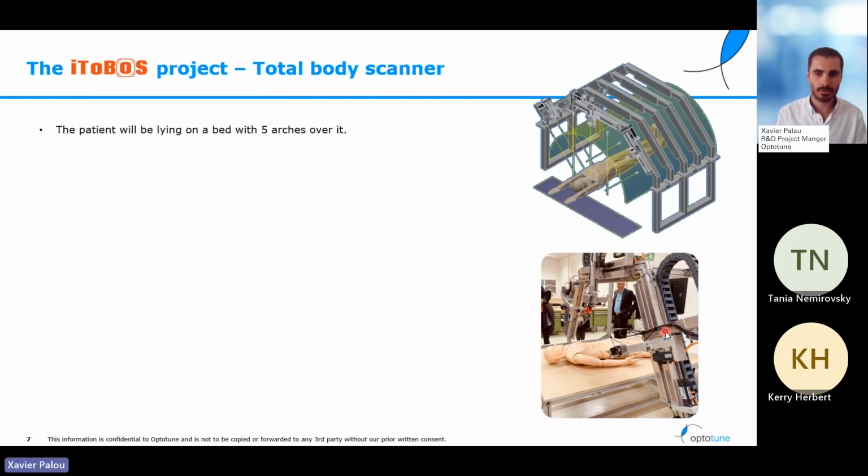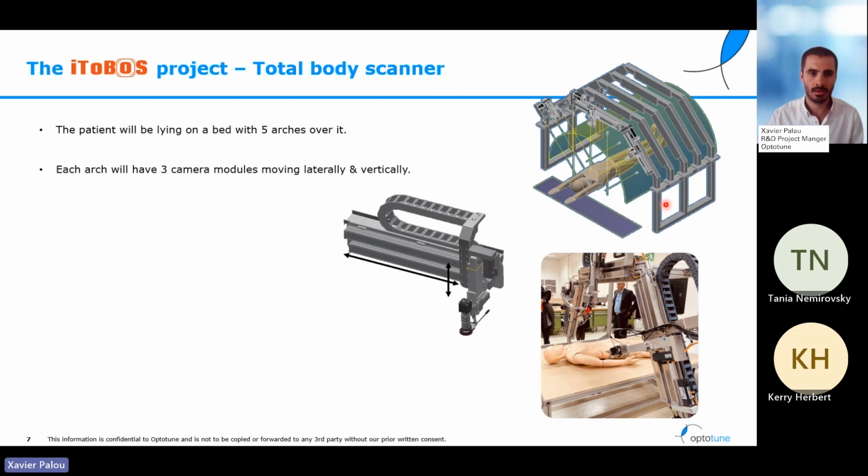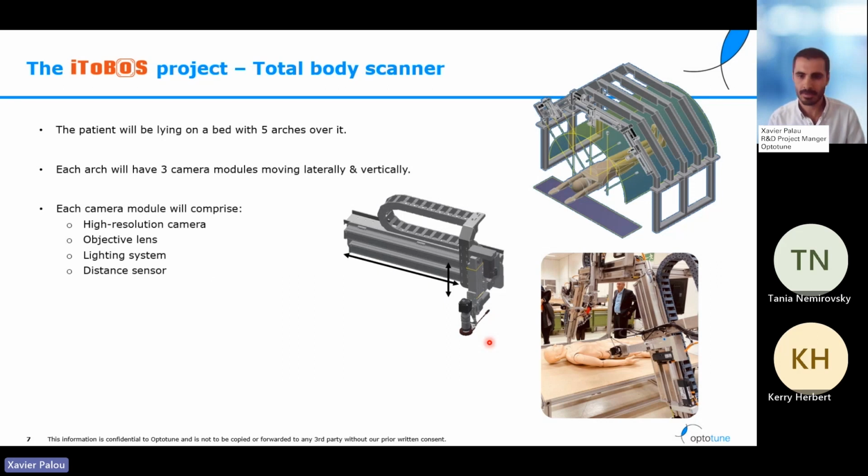As you can imagine, Optotune as a hardware company will be working on the creation of this new body scanner. The body scanner will be based around a bed where the patient will be lying, and around the patient there will be 5 arches. Each one of these arches will feature 3 camera modules that will be able to move laterally and vertically such that they can cover the whole surface of the patient's body. And finally, each one of these modules will have a high resolution camera because we want to be able to have images that give enough detail to the doctors to see all the features of the mole.